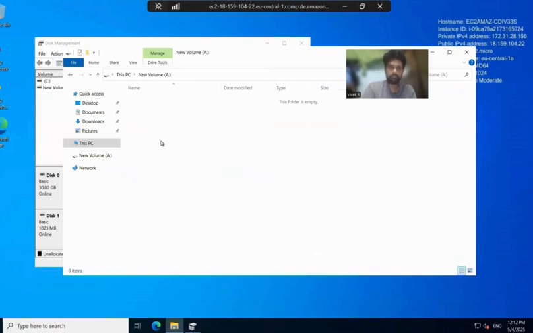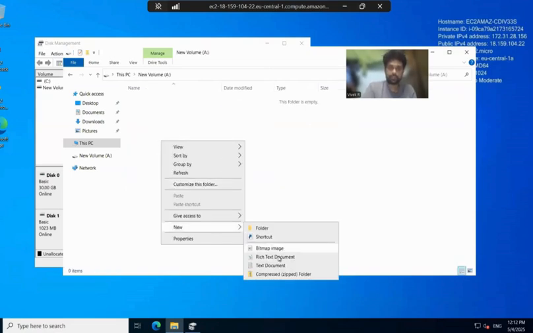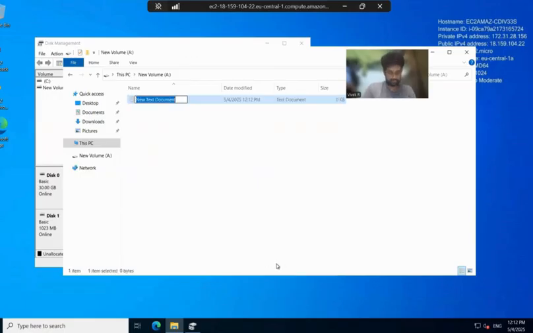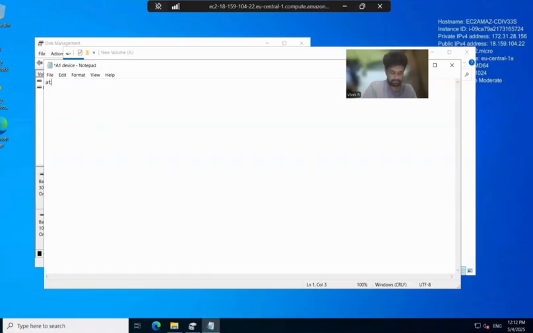What I'm going to do, I'm opening this one. I'm creating a notepad here, a text document. A1 device, attach and detach from A1 to B1 instance.